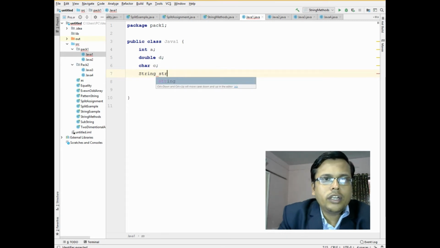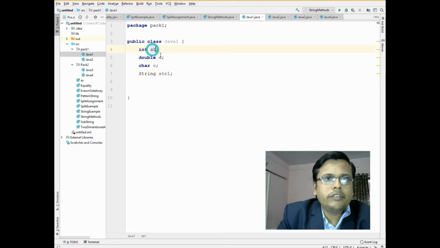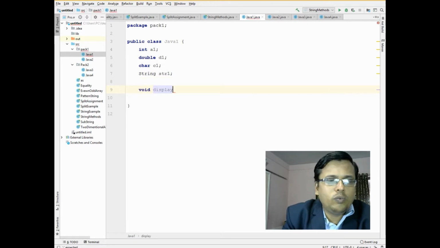So what I'll do, I'll put a prefix in front of every variable: a1, d1, c1 and str1, since these are the members of the class Java1. And I'll create a method void display1.